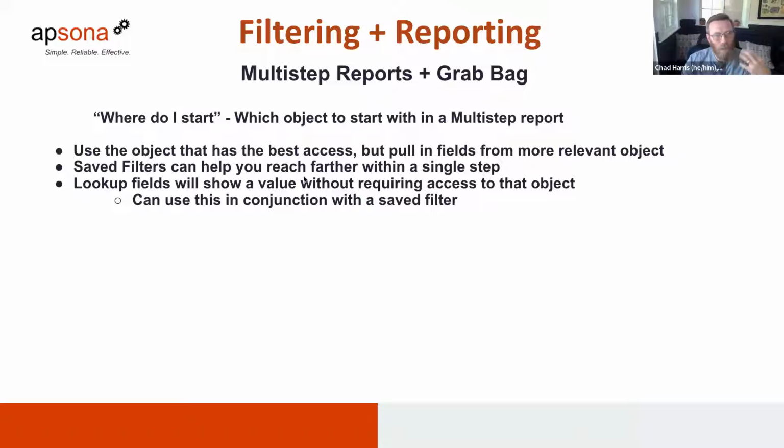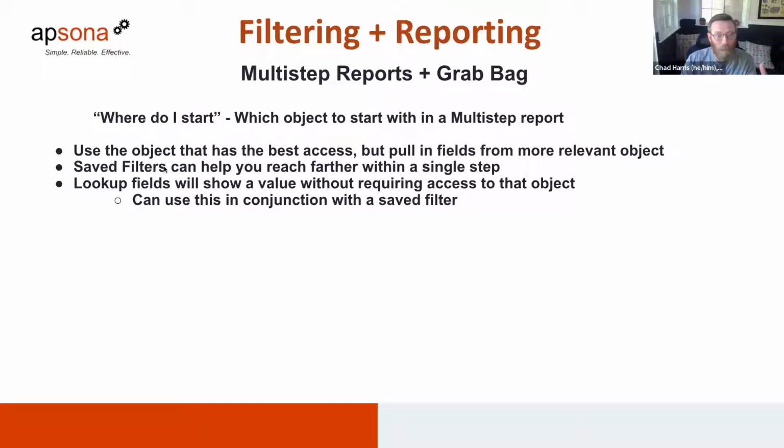So this is more of a bullet point summary of this concept of where do I start. Here are some tips that we've pretty much talked about, but I want to talk a little bit more. First, you want to think about what is the object that has the best access for the fields that you need. In our case, it happened to be that junction object, even though it wasn't the object that we cared about in terms of fields being displayed. But what's the object that's going to give you the best access to the filtering and the fields that you care about for your report? That's a good concept to start with in terms of where to begin.